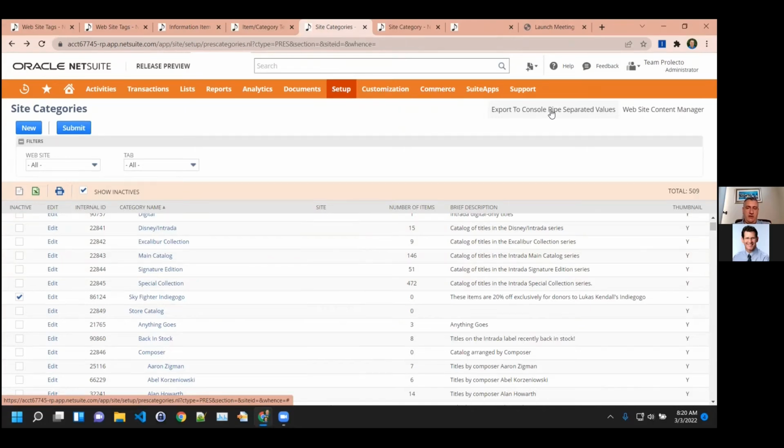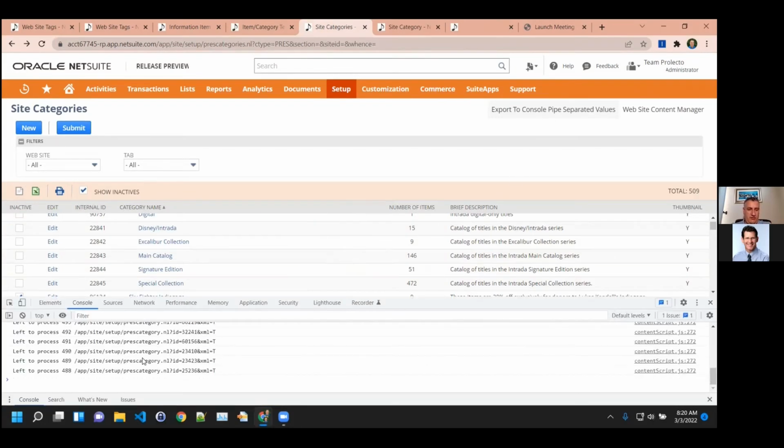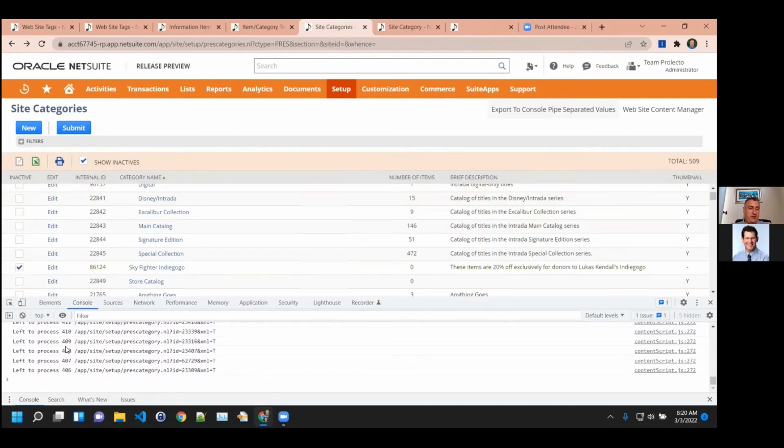If I just click on that button, I know it's happening in the background. I guess I could have done a little bit more user interface. But you can see there's 500 of them. I specifically requested that I'm displaying up to 1,000. So 500 are showing. And right here, you can see that we are processing. The approach is to look at the XML equals true, which is the XML data, and then extract the detailed description out of it. I only picked three: title, brief description, and detailed description.